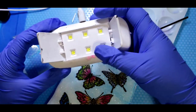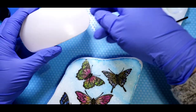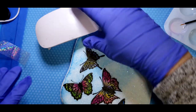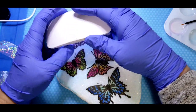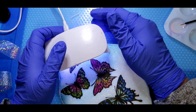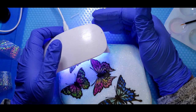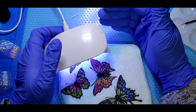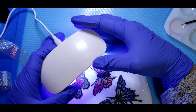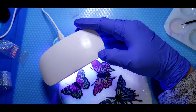This is 6 watts. It has six LEDs also. You don't have to worry about this overcooking your glue, which is a big problem with rocks and foils. So I do have a big light here that I use often. It's the Beatles 84 watt. I use that for curing resin. So you need a higher wattage to effectively cure the resin, and you need a lower wattage to effectively cure your nail foils. So I'm going to let this go for 60 seconds.